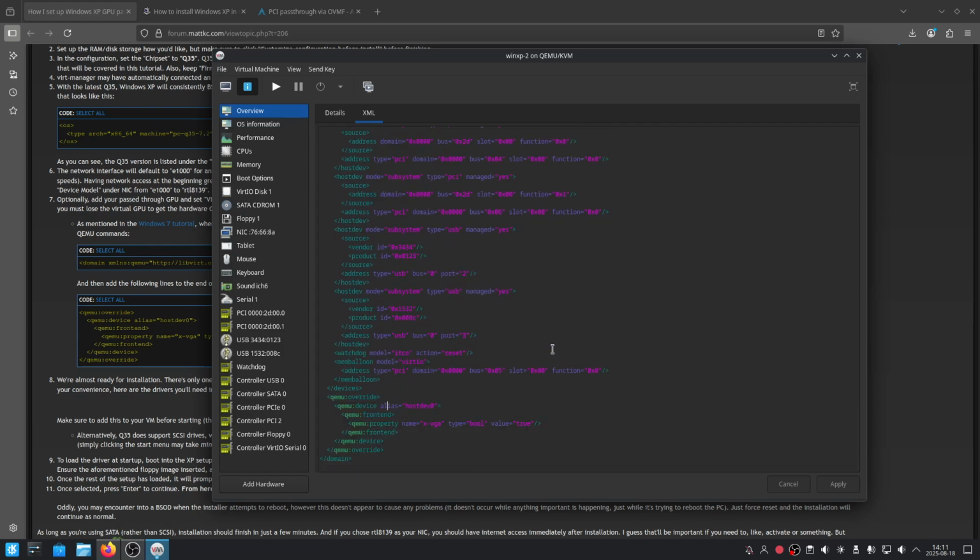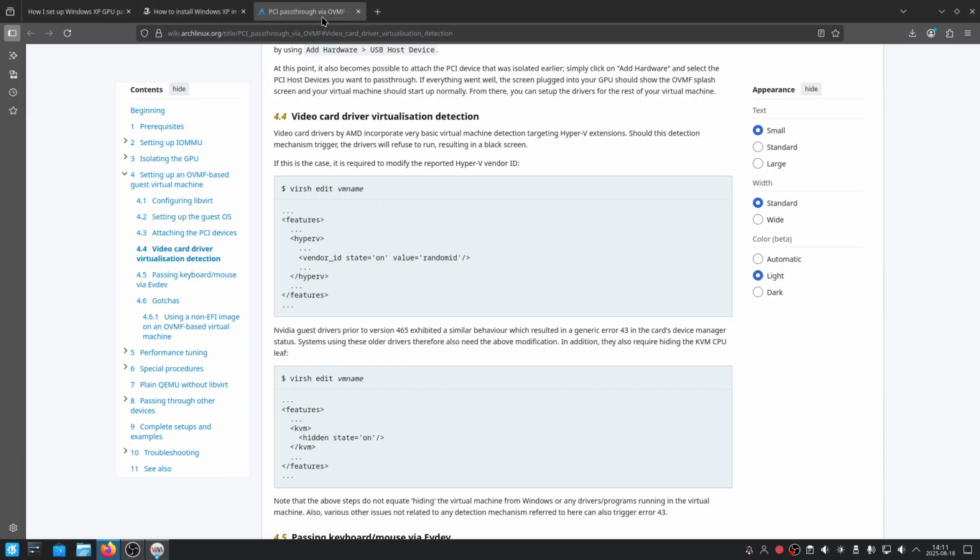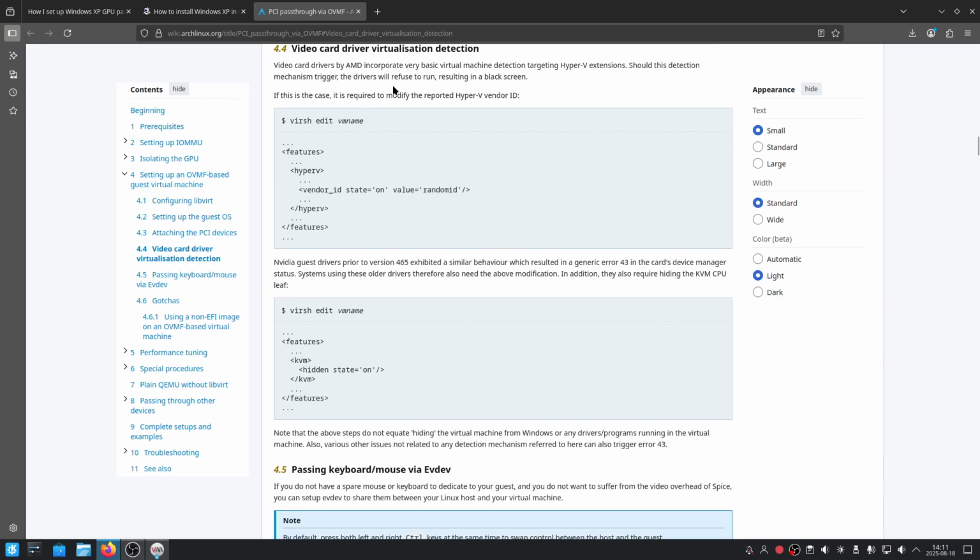There's one more thing with doing this though, and this goes back to the NVIDIA driver, is that it has a virtualization detection, which is really stupid. I'm not sure why it even has that in the first place, but it's really easy to circumvent.